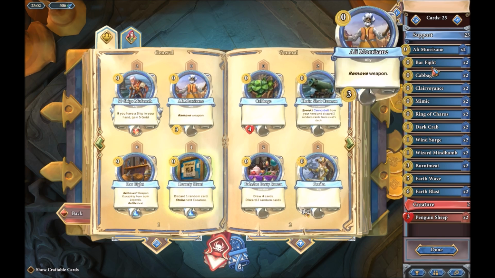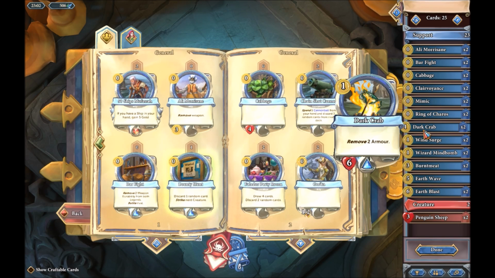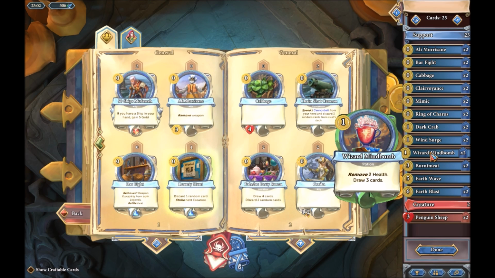Another thing is, because of this build, I'm actually not very fast in comparison to some of the other builds. I have Cabbage, I have Dark Crab, I have Mimic, I have just a lot of defensive cards. As a result, when I play against other faster combos, I feel like I don't really have that much steam or power to just straight up go: turn one, get card, get gold, card draw. Turn two, get gold, card draw. Turn three, slot one, Earth Blast, slot two, Earth Blast, and win, right?